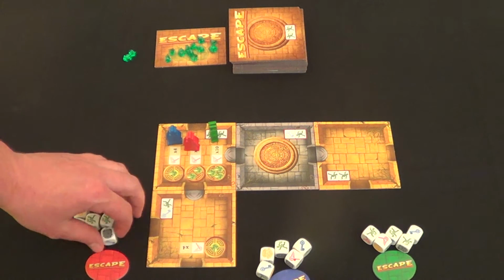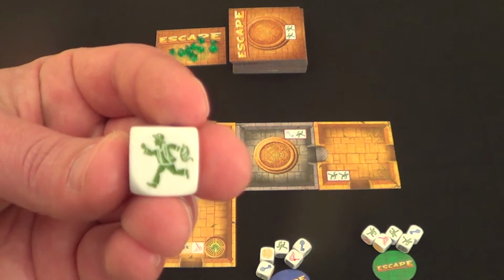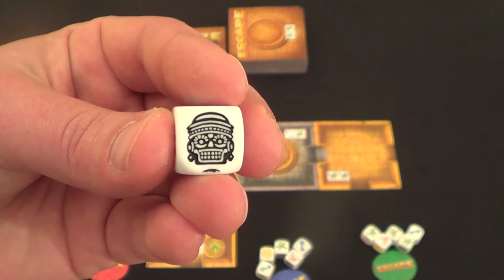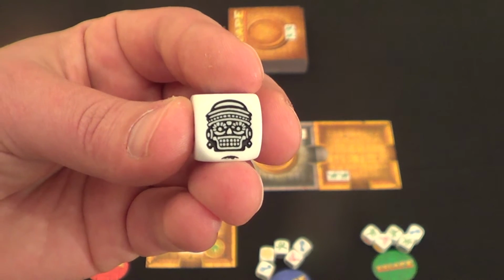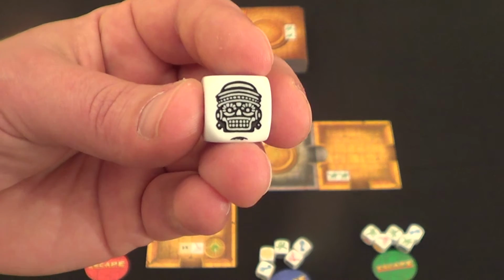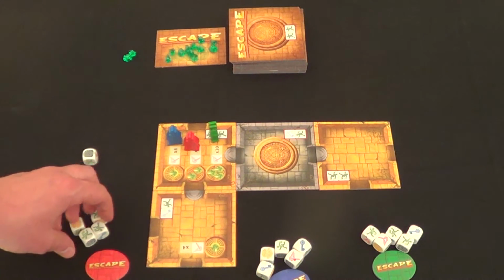The other thing I want to show you now is let's look at your dice. We know what the running man does. He helps you explore. However, what's this guy do? This is the naughty guy of the game. What this guy does to you is he's going to curse you. What that means is that anytime you roll one of these icons, you're not allowed to use this dice anymore. You must take that die and set it aside until you can break that curse.